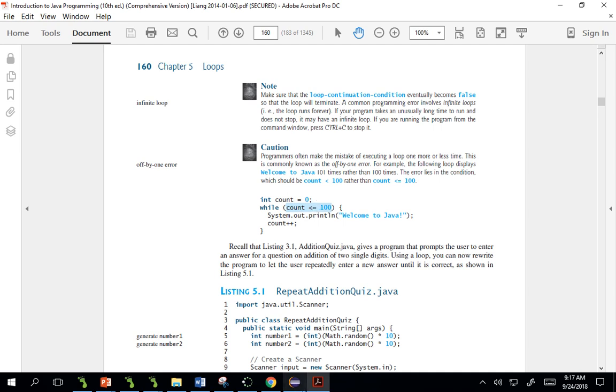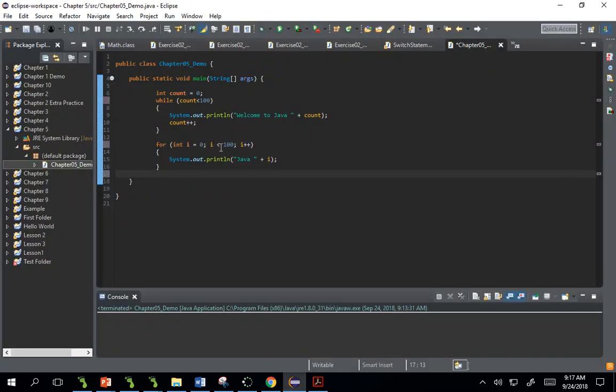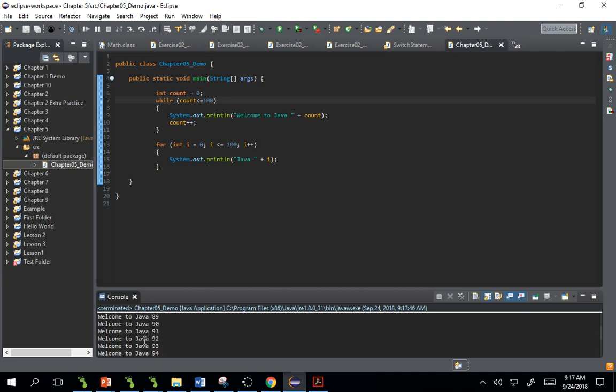Okay, in our original problem, we just did less than. If I added an equal to, what would happen? Try to think. Okay, it would add 1 more to the very end, checking if it's equal to 100 as well.